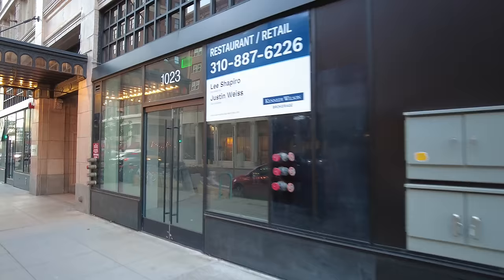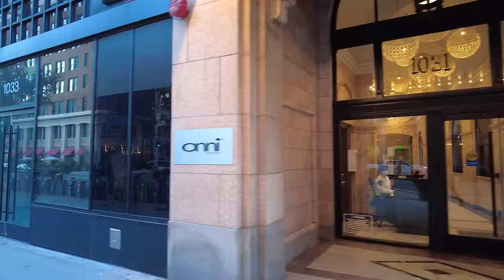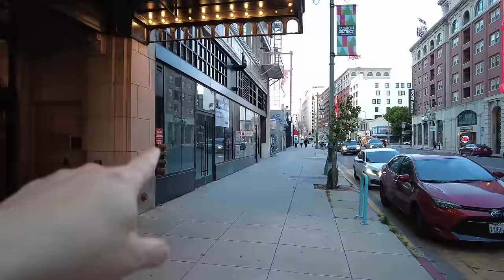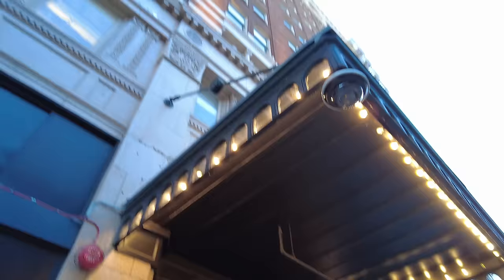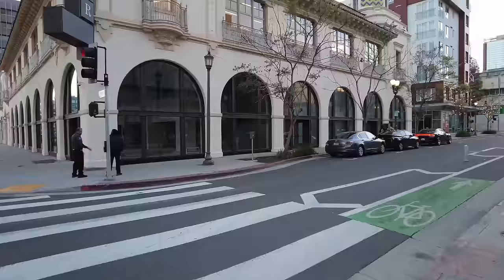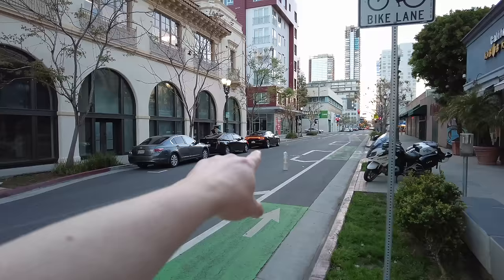Restaurant, retail available for lease — there's a sign up there. This here looks like an apartment building but next door, for lease. This is another one — retail or restaurant available for lease, back to back. That's an empty lot. This one is an available place. This one is an apartment building — people live up here — and here, for lease. Next door to it, for lease. Now we're on 11th, and this whole corner building and the one next to it — for lease. Look at the size of this corner building, all vacant.